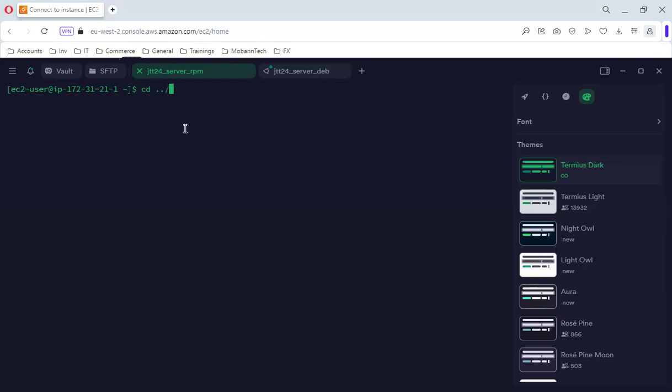If I do dot dot again, by 2 steps, 2 folders back. If I do this again, 3 folders back, 4, 5, 6 folders back. If you count it, 1, 2, 3, 4, 5, 6. It takes me back by 6 folders. Does it make sense?